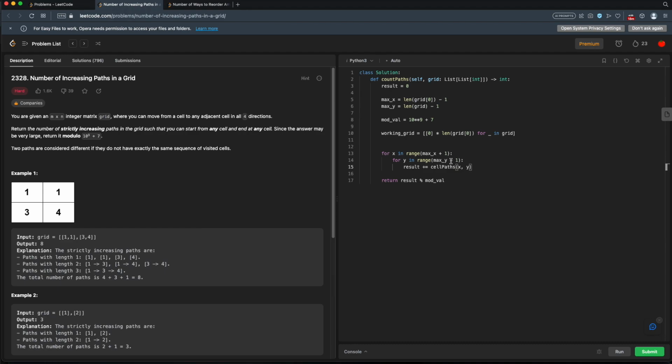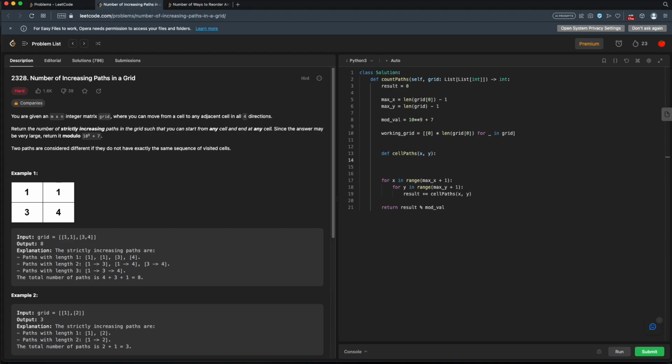So now we need to actually define this function, cell paths. So we're just going through every single cell. We're going to grab the number of cell paths for that cell, and we'll add it to our result. So now we do need to define this here. Cell paths, this x and y.